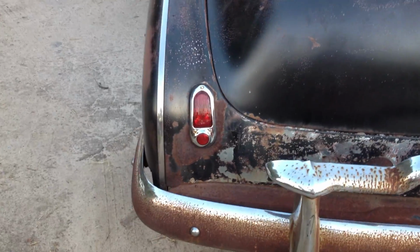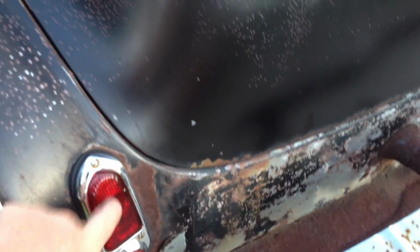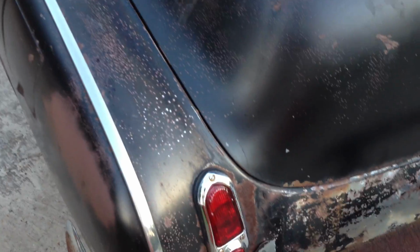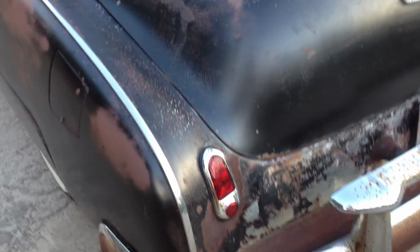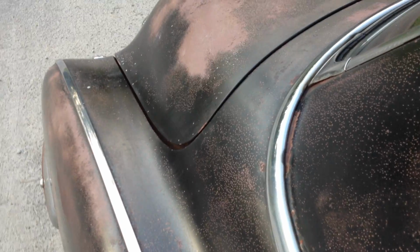It pours inside. There's the new taillight lenses I got off eBay, because no one can get the glass lenses for a 49 Chevrolet. They only make the 50s, which extend out, and that's not true to a 49. So I got those off eBay. They're new old stock from the late 40s, early 50s. As a matter of fact, here are the cases they came in, and my old ones. So yeah, here are the original boxes that they came in.